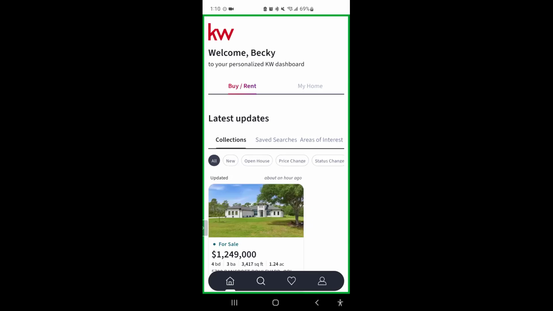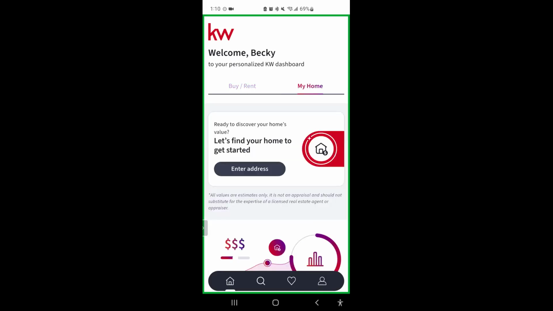So the first thing I want to look at is this My Home tab up here. You'll notice when we select different things within the homepage of the app, it will light up with a red and purple gradient, so you can know which tab you're on. We're on My Home, so this is from a seller's point of view. If you have sellers looking at the app from the sell side, this is kind of what they'll see.